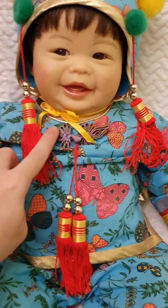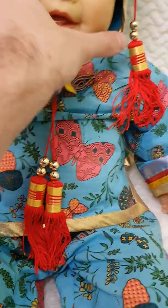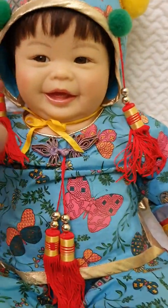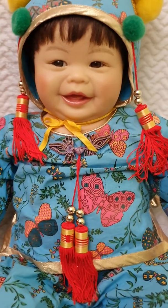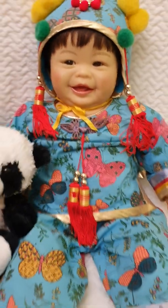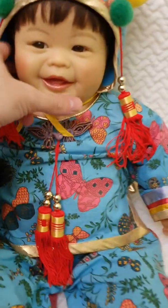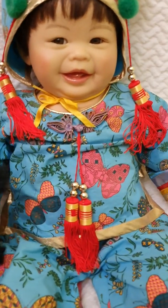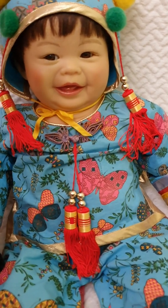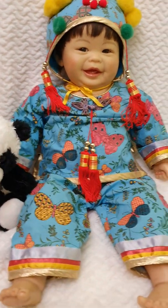And then he's got a little bit of a plaque for the neck, and the head does not rotate because it's part of the neck plate. On the back, you can see the logo from Ping Lo and the limitation number, and the year it was produced. So he's always looking to this side, and there's no way you can turn his head because it's part of these little plaques. Usually the head is on top of a pivotal mechanism and it can rotate, but in this case it can't. But it's very cute.